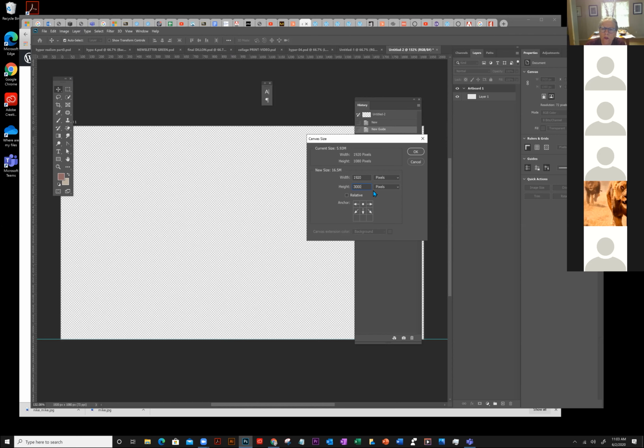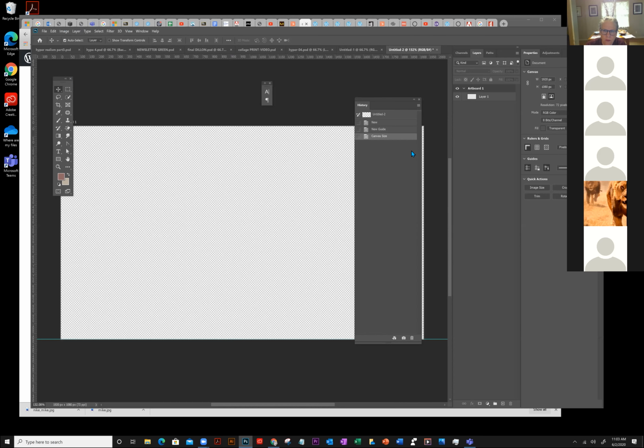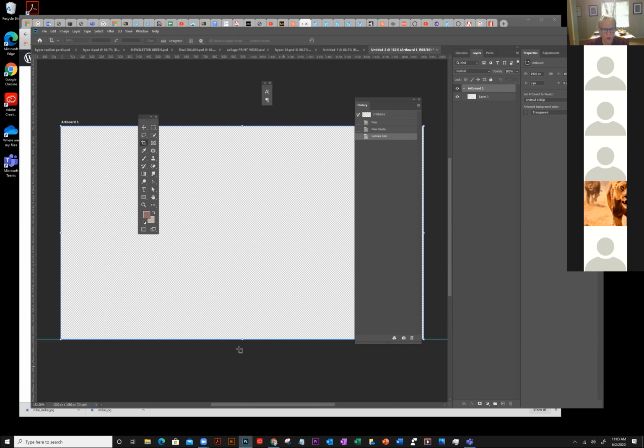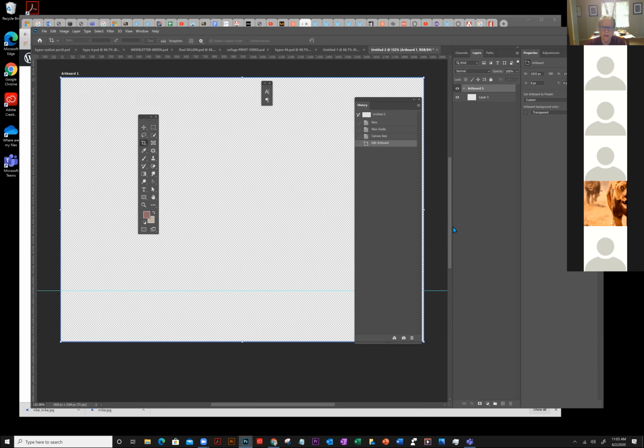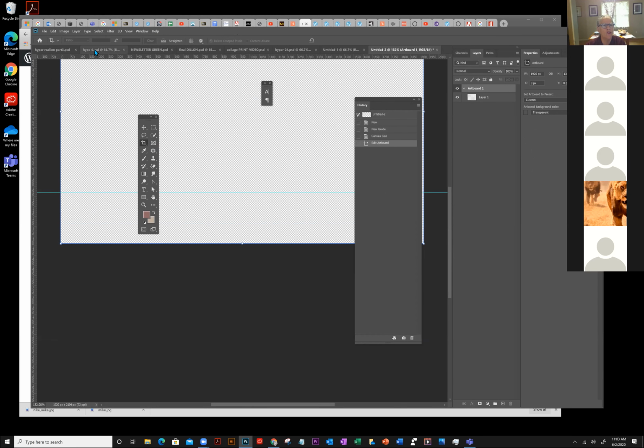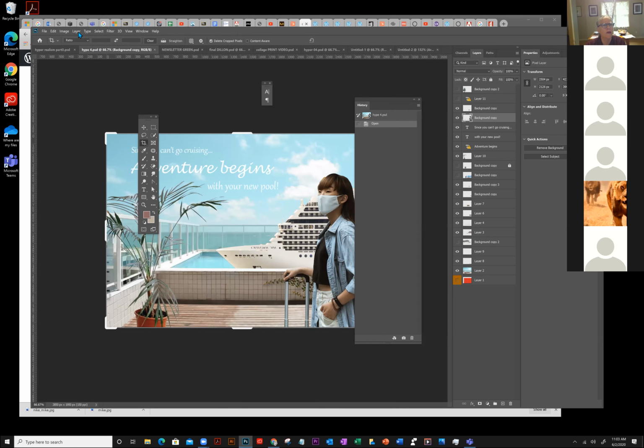3,000. I should add the height to that, keep the width. And it is not doing that for me. Let's see where this is. So you could also keep this here. I'm going to do the crop tool. See how I'm stretching it out? Somehow it's not doing the canvas. So you know what? Let me just jump and do something. I'll use Rebecca's here, right here. Let me see if it's working for me.